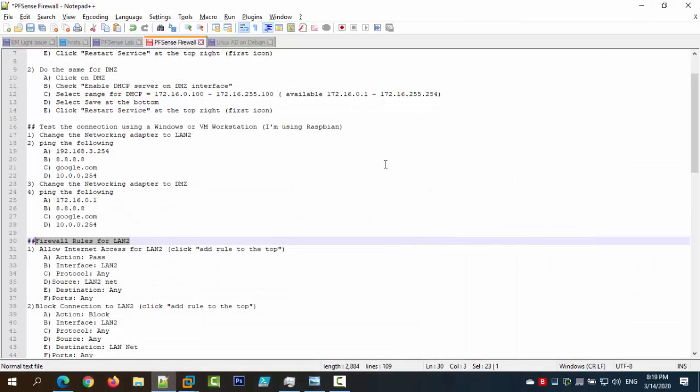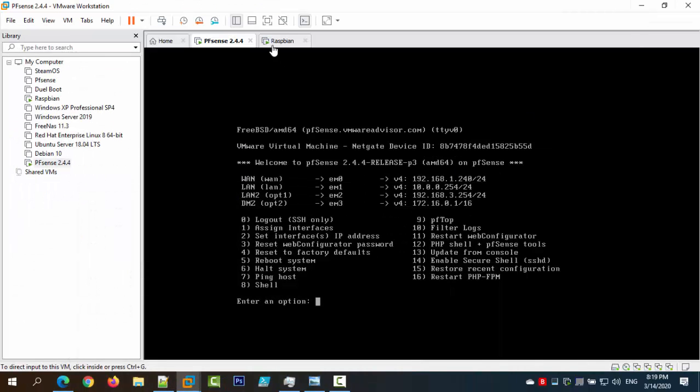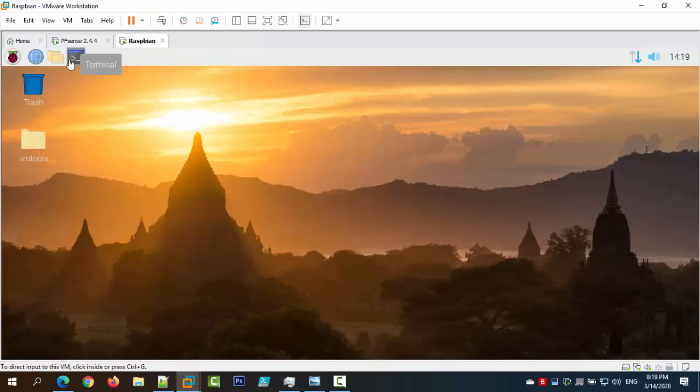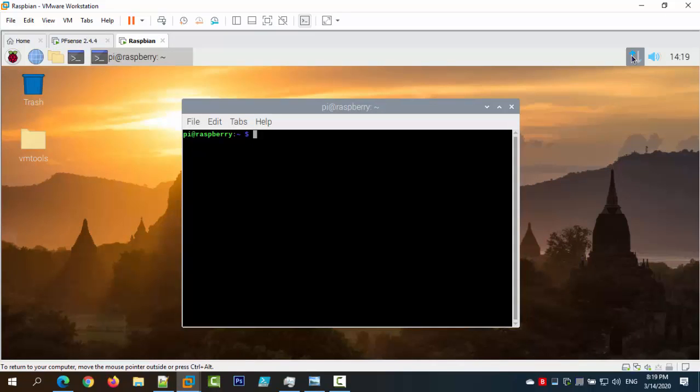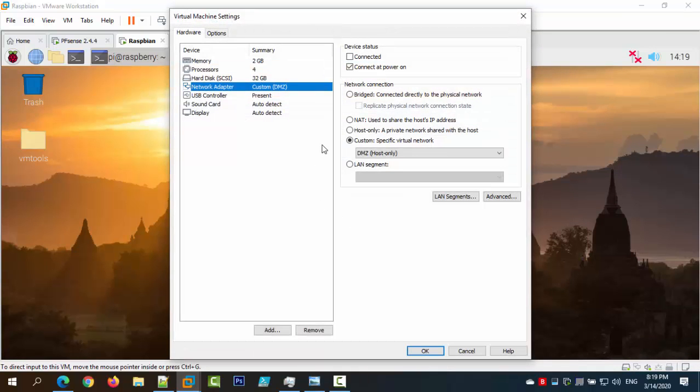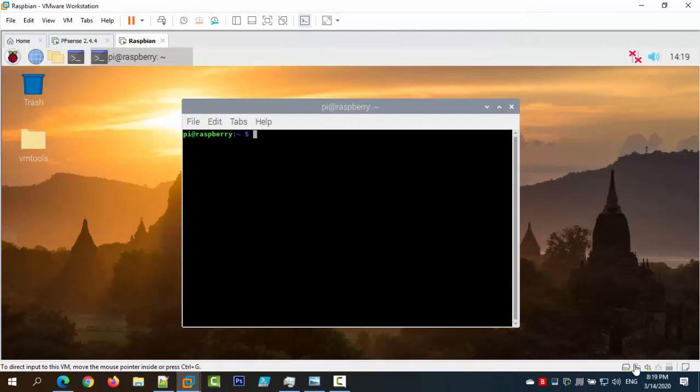So let's minimize this, minimize that. Then we're going to go over to our Raspbian. I'll move that out of the way and open this up. As you can see, before it said a 169 number, now it found a 172.16.94.182. So we know DHCP is working there. I'm going to hit disconnect real quickly, and then go to settings because I want to switch it over. Here, network adapter, custom, and we'll click LAN 2 because we created DHCP for that. Back down at the bottom, we left click and hit connect.